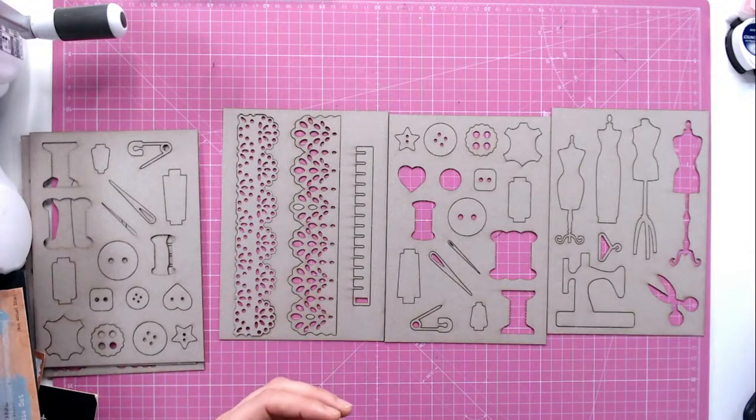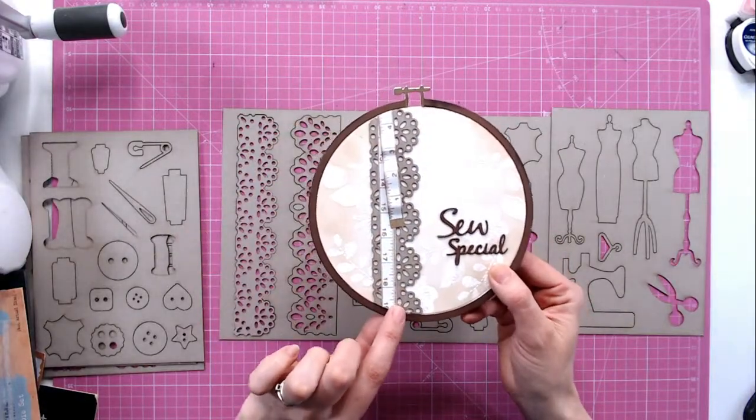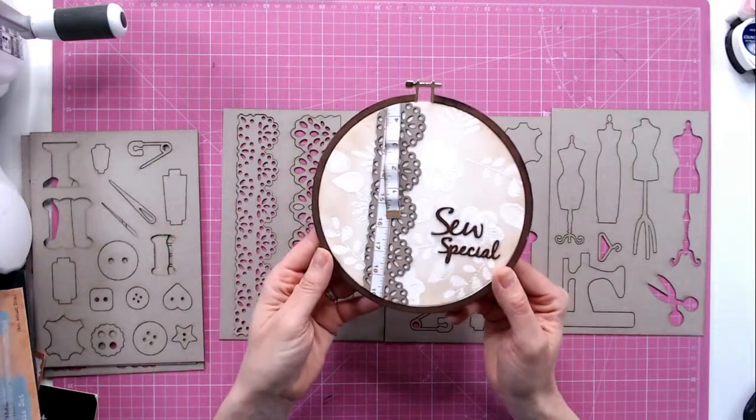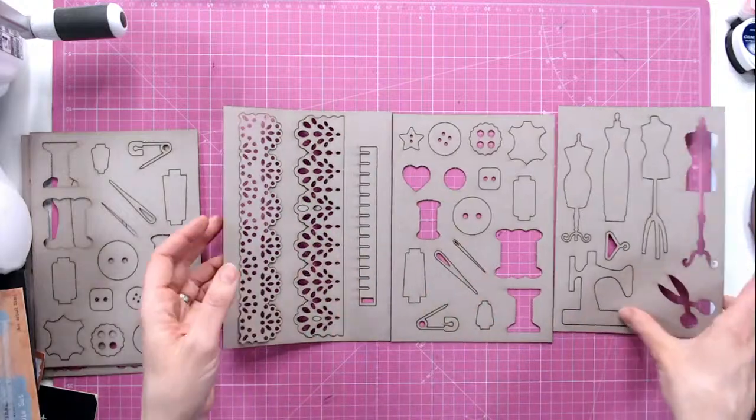But otherwise, do you know what? I just love using grey board raw without anything on. We see it here. We saw it right at the beginning in the card that had the lace aperture in it as well. So really pretty lace effects. And of course, you've got all the dress forms, the buttons, the sewing machine and such.